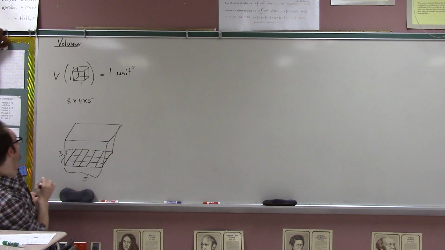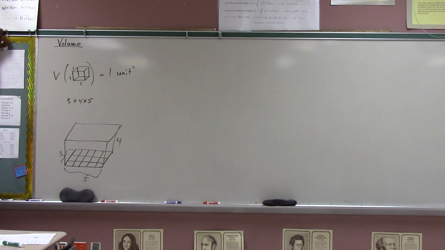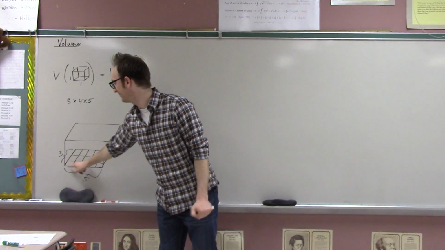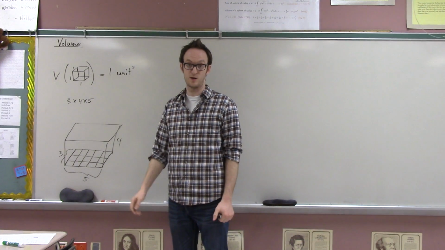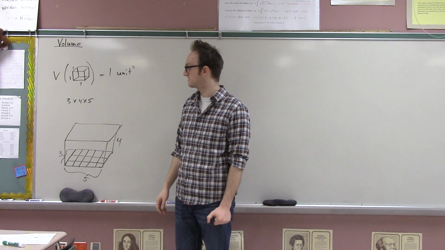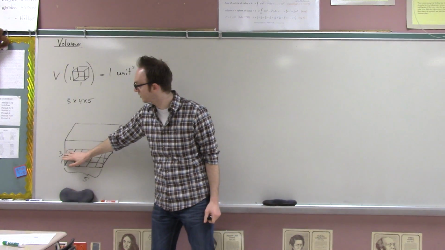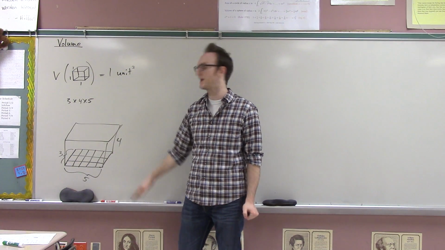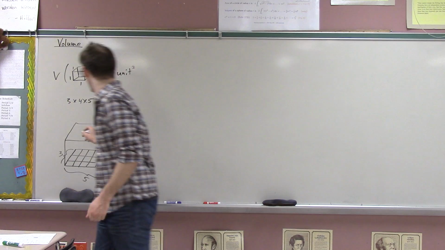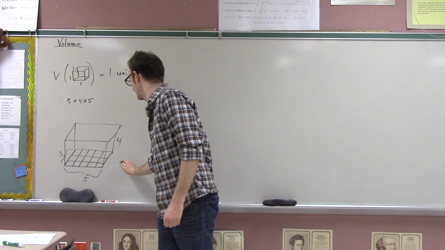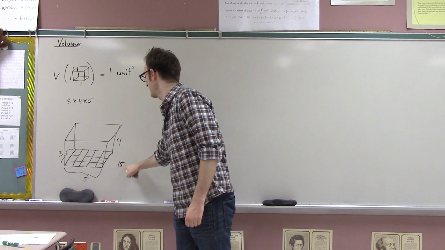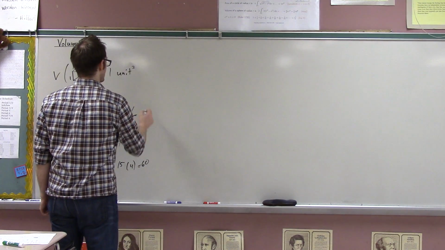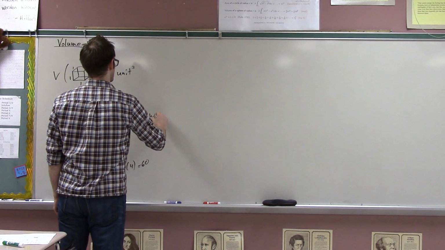Practice this in advance, maybe. If this is 4 units high, well then what we're actually going to do, maybe I'll just talk about it. What we're going to do is lay 15 unit cubes along the floor of this box, and that will produce a figure which has volume 15. And that will be 1 layer, but of course the thing is 4 high, and so there'll be 4 of these layers. And what we'll then find is that if there's 15 cubes in each layer, and we multiply by the 4 layers, then we get 60. All right, so the volume of a box is length times width times height.